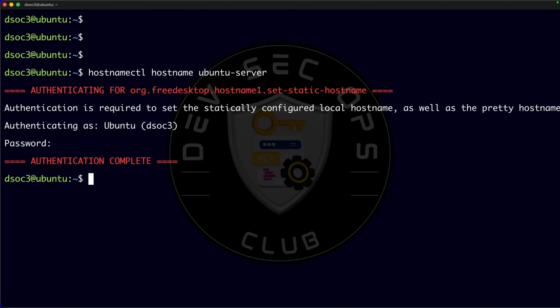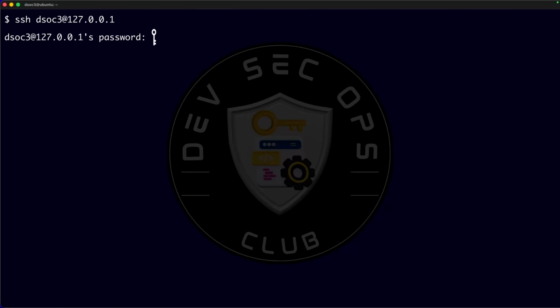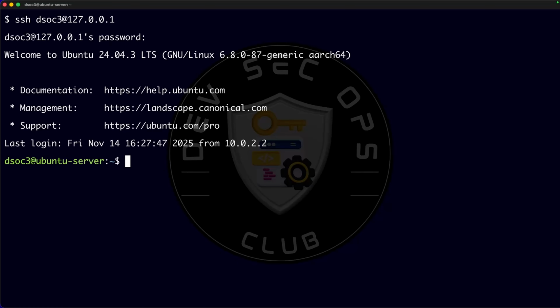We have provided the password. If I want to check it, hostname. So the hostname has changed, but the prompt has not changed. So what happened? Let me log out, clear the screen, and log in again and provide the password. Now you can see the server name or hostname has changed.